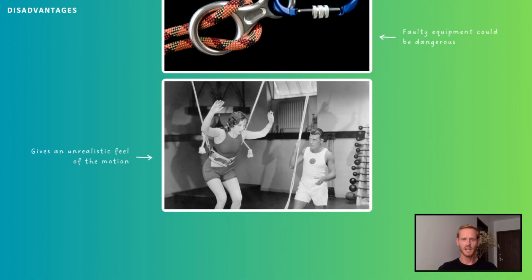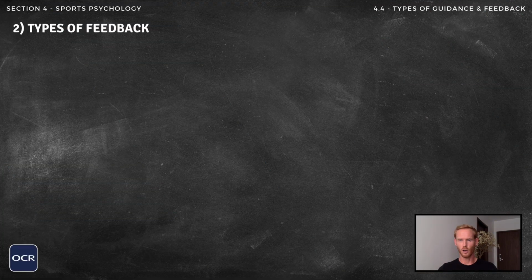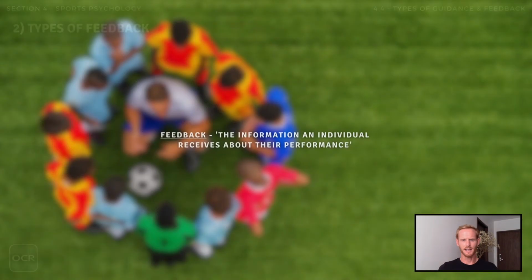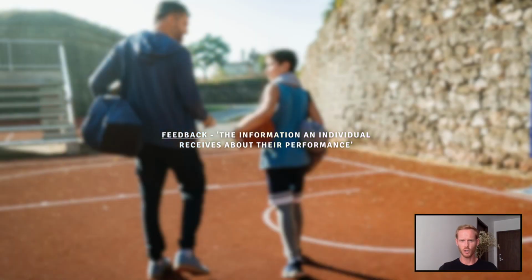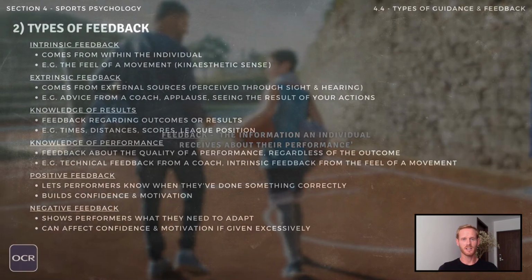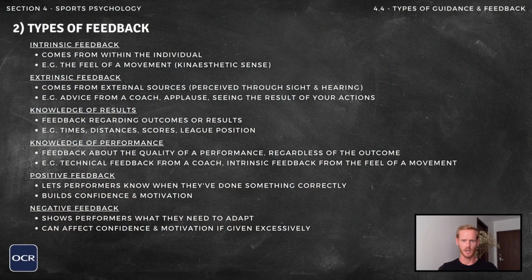Okay, so that's everything you need to know on guidance, so we'll move on to section 2 on the different types of feedback. Feedback is the information that an individual receives about their performance. It can be provided either afterwards or during, and helps us to assess the overall quality of our actions and make adjustments where necessary. There are several types of feedback that you need to know.